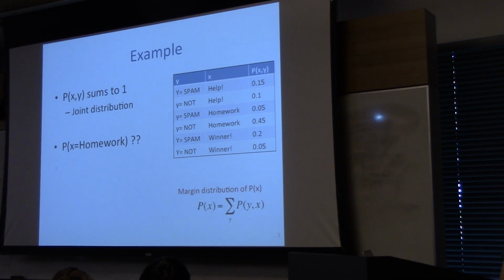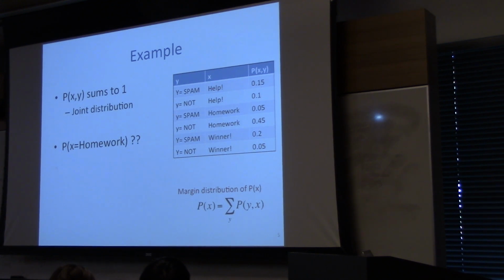And then we can ask a question like, okay, given that this is our model, p of x comma y, what is the probability that a random data point from our training set, as summarized by this model, has an x value equal to homework, right? So you could think of this as a stylized example, but you could think of this as, if I received an email with just a single word in the subject, what is the word, right? But this is obviously a stylized example for simplicity. So we could ask this question.